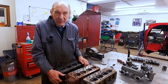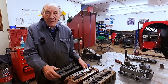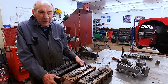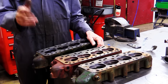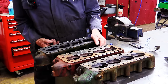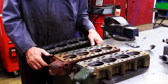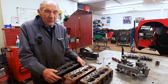Because again, I don't want to put valve springs in it that are ridiculously hard. I mean, if this car bounces its valves at 6,000 revs, that'd be fantastic. I think in David Vizard's book, he reckons that the standard valves bounce at 5 something. So anyway, it's all a bit technical. I don't think we want to get too carried away with all that. So we do that little bit there, and we do that little bit in there, and then when it's all going on the road, and we drive it up the road, and it's no faster than the standard car, we can say, well, we ain't so clever as what we thought we were. But we'll see. I think it will be definitely quicker, rev a bit freer.